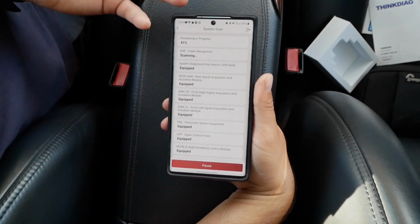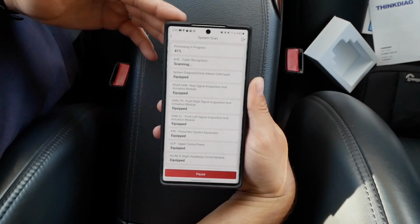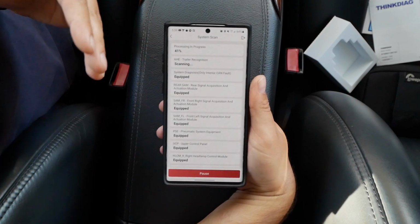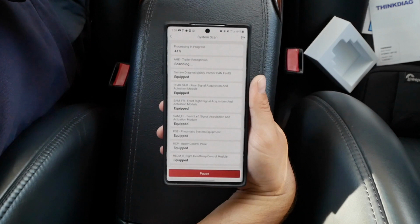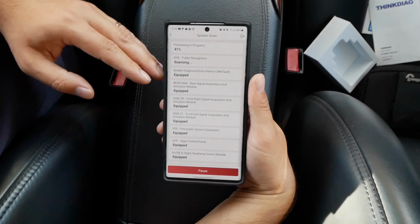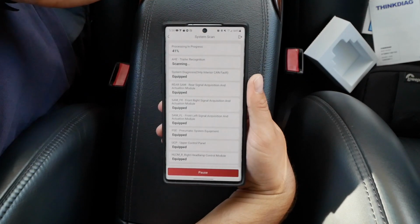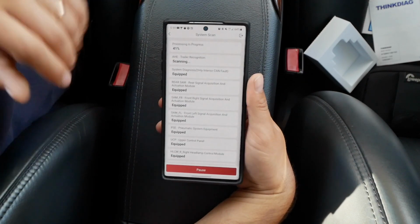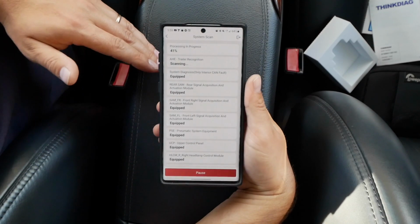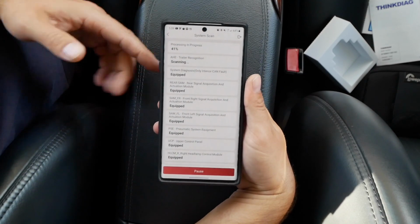and the beauty of this is we can scan them and we can read their codes and we can reset them. Like you can reset your airbag error light, you can reset a bunch of stuff like, I believe, oil change light and service lights. So let's let it finish and scan and see how many systems we have loaded, and then we can also do a health scan, but we can do that afterwards.